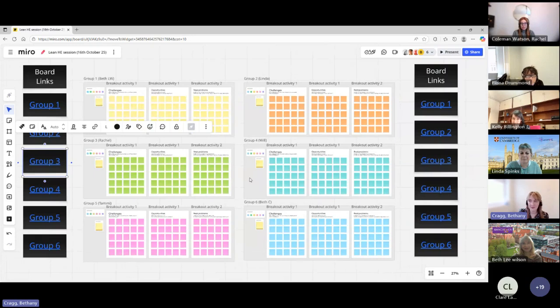I will put everyone into the breakout rooms and let everyone get settled in. In total, if we could spend 20 minutes on this activity, 10 minutes discussing challenges and 10 minutes discussing opportunities, your facilitators will also be there to help you with the Miro board. If everyone can click that link, I'll put everyone in their breakout rooms. Hopefully that's clear, and thanks again for bearing with us with all the technical issues.